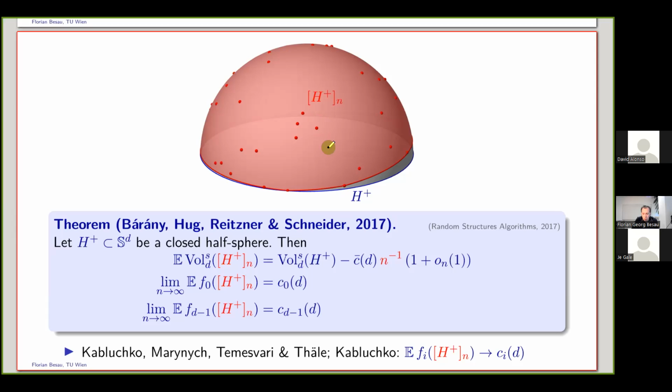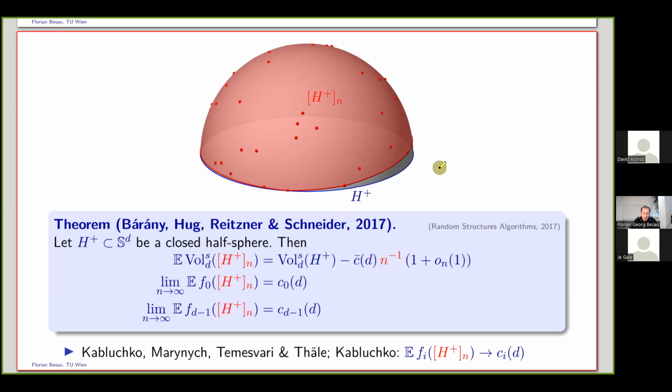Okay, so this is completely different from what we have seen in any setup in the Euclidean space, and this makes this very interesting to study. And so when we saw this half sphere case, one immediately thinks, okay, there are other spherical convex sets that are not contained in an open half sphere. And the question is, what sort of behavior will they exhibit if they are not a closed half sphere?